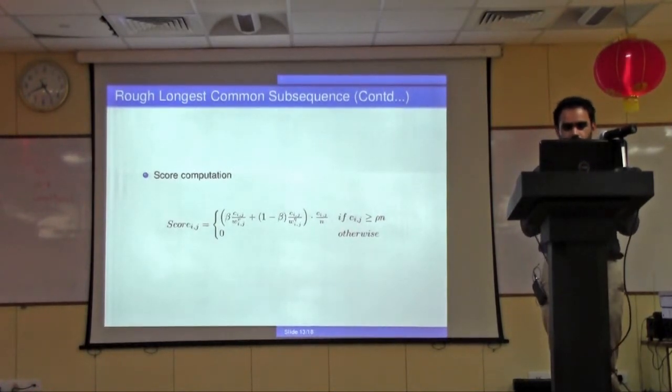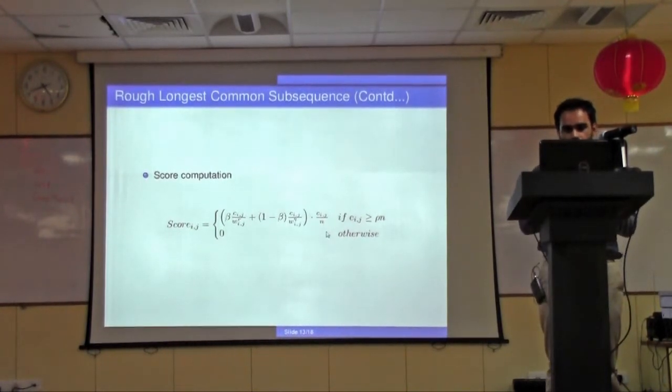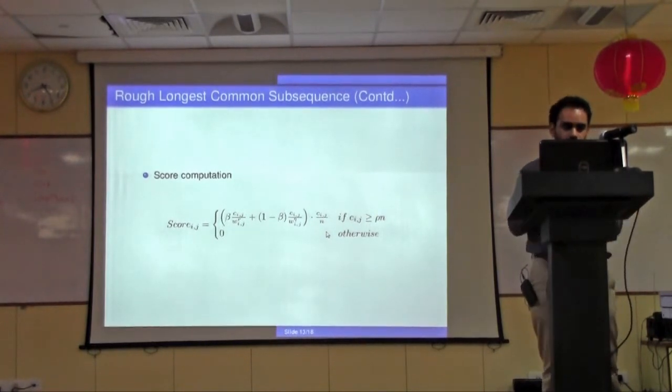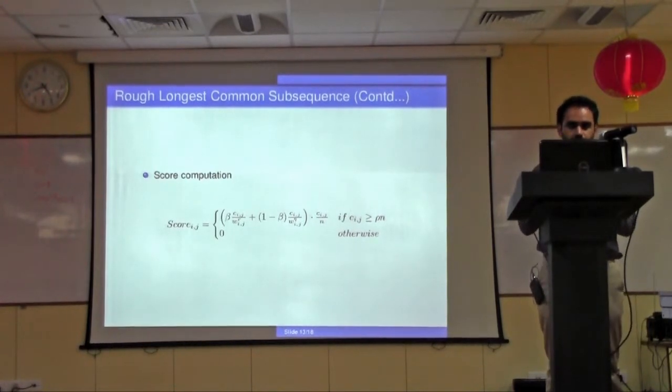We have one more measure. Here we use the width across reference and width across query. The idea is that if the width across reference and width across query are high, we penalize the score, and it ends up getting a lower value. We also penalize if the rough length, remember Cij is the rough length, not the actual length of the RLCS, is very small compared to the query length, where n is the query length. Then also the score will end up getting a low value.